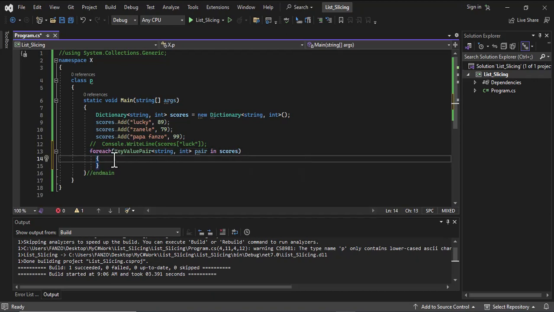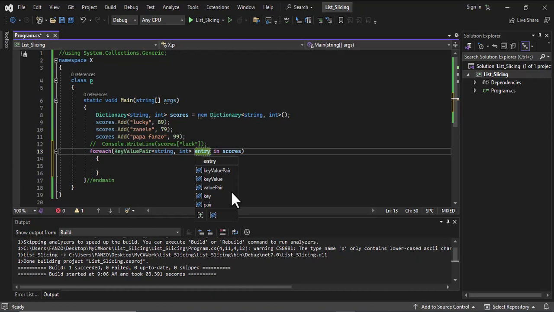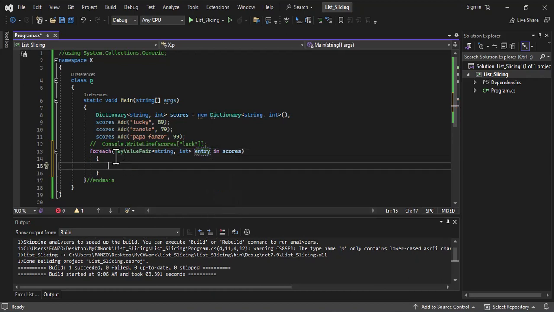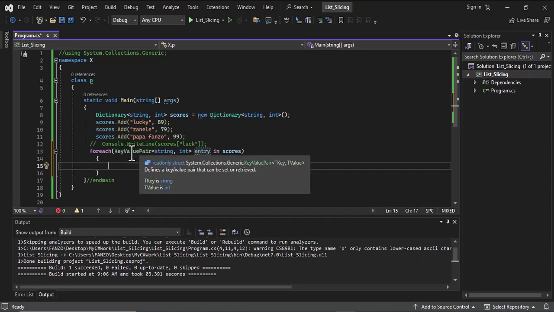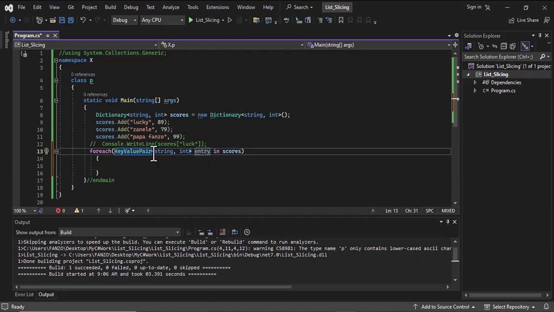Let me just do this. Now I'm not going to call that pair, I'm going to call that an entry. Very important. So when you are using a foreach, you can't just use anything that you want there. For example, I can say var, and then I say u. Why? Because we are having a problem here. We are trying to access two different things.